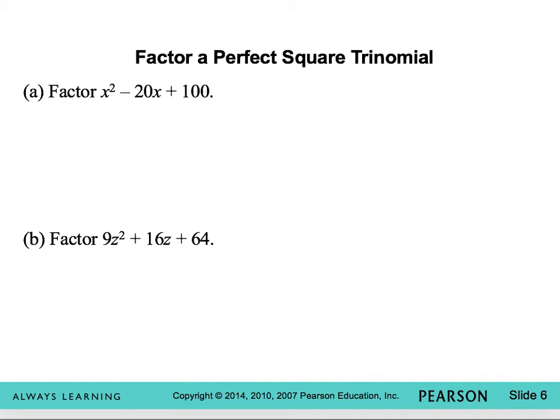So let's look at some. Okay, so here's my question. Yes, that's something squared. That's x squared. This is 10 squared. And that's a plus, so I'm good with that. Here's my question. Is the middle 2 times x times 10? 2 times 10 times x. Oh, yep. If that's the case, I know immediately how it factors, right?